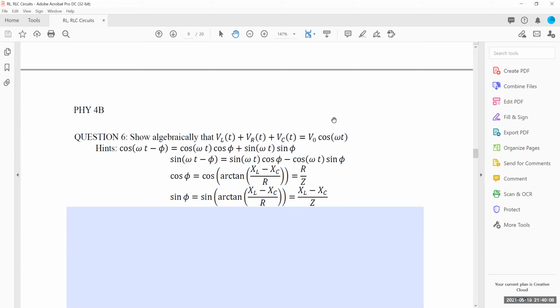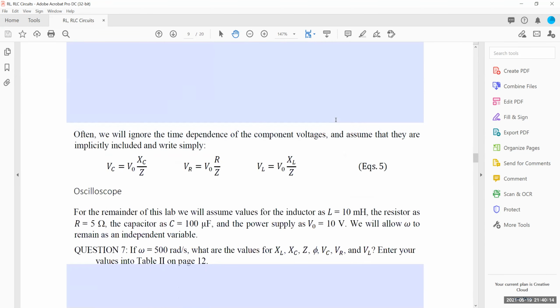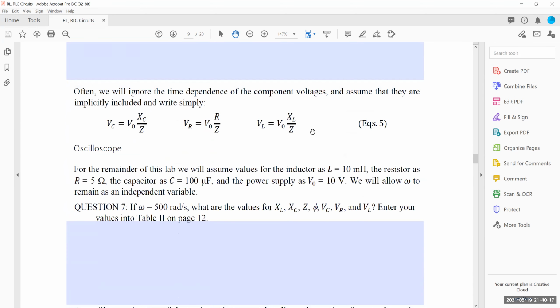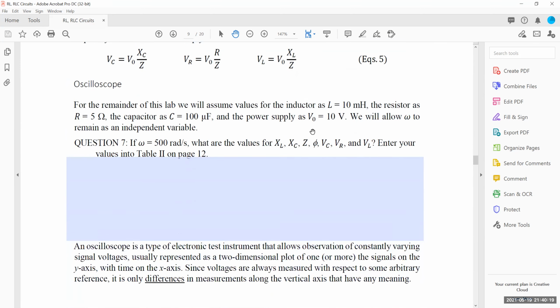Okay, this one of you seems to be confident with it. If you have difficulty with it, please let me know. Again, these are the values you will need. In oscilloscope data, this is taken from an old data.